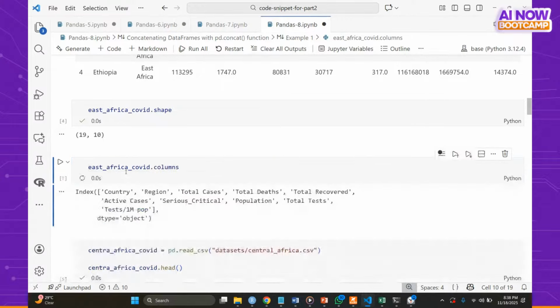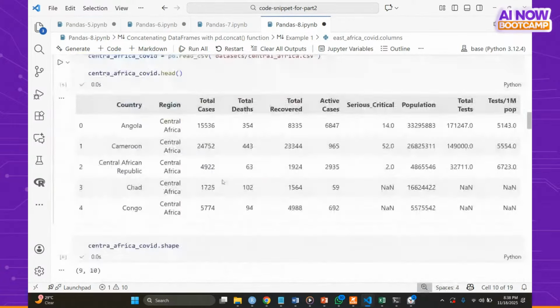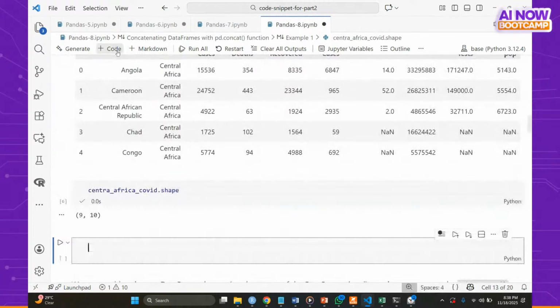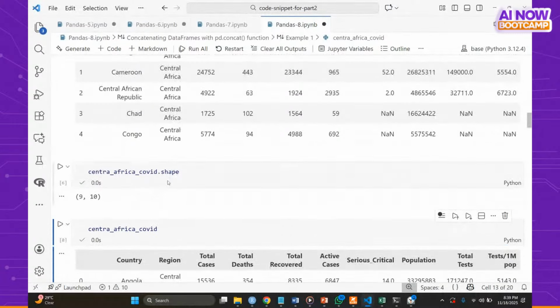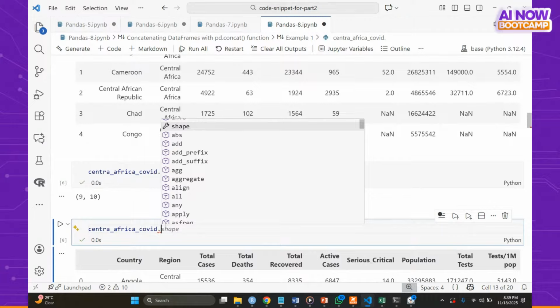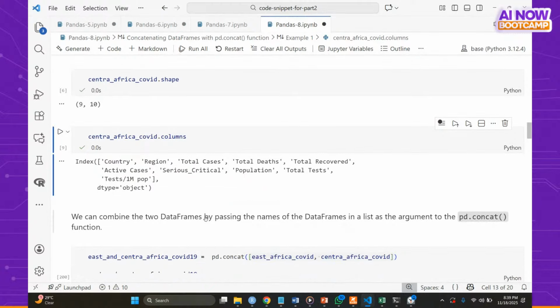The columns you can see here, and then for this one too, I can say Central Africa COVID-19 dot columns, the same thing. You can see they are the same.